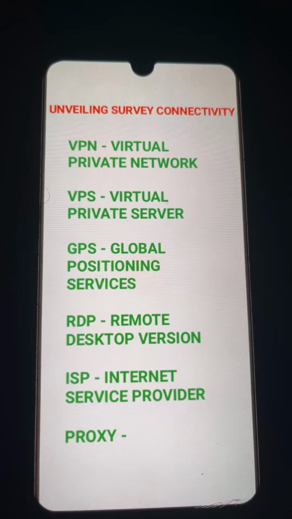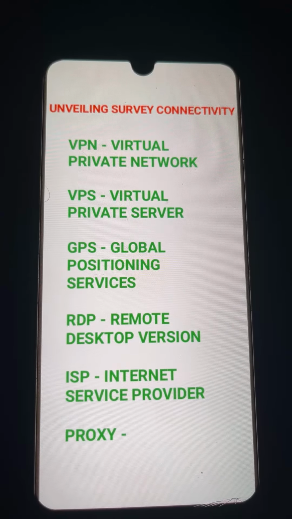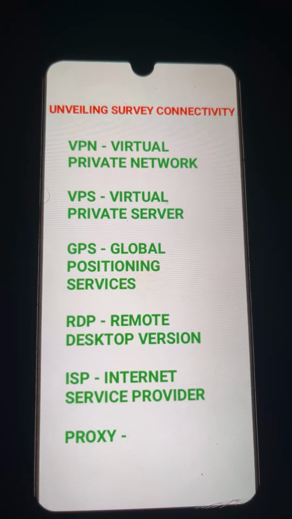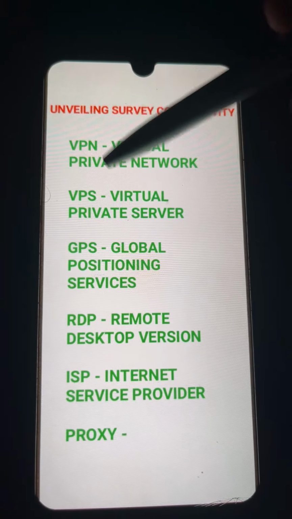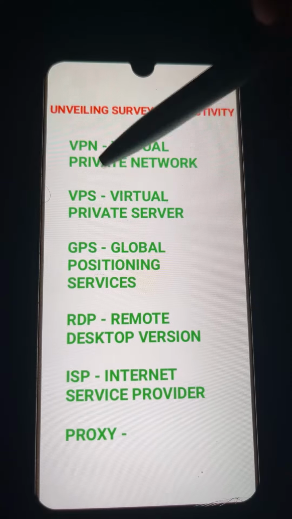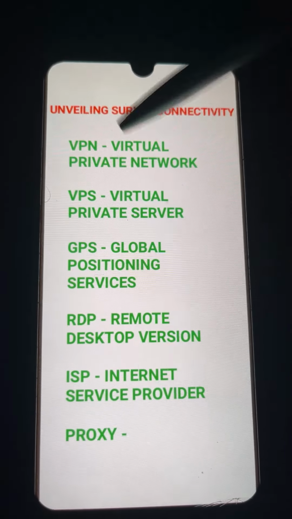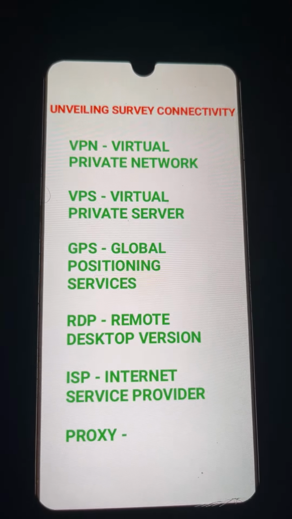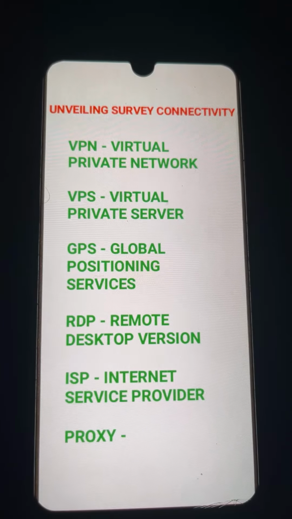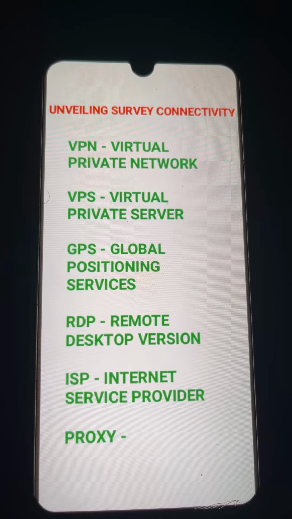All these tools or services you are seeing here are for the betterment of your IP address, to be able to function in some areas and do some things that your local IP cannot do.